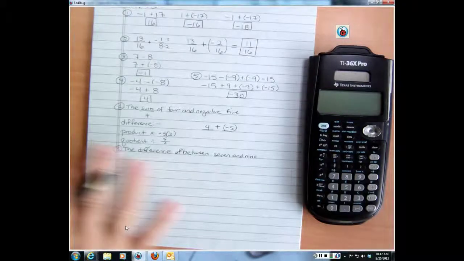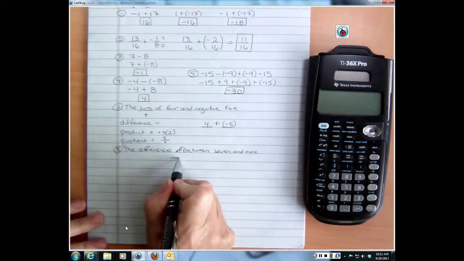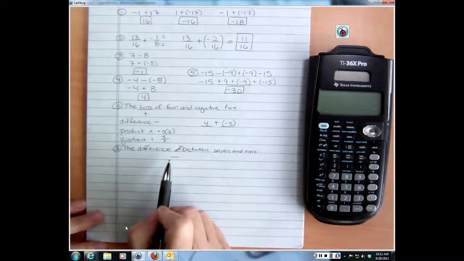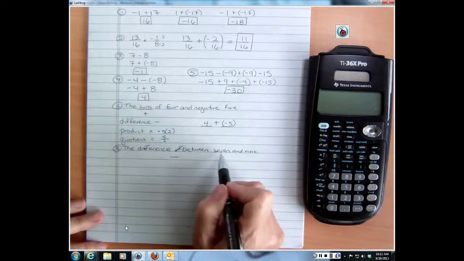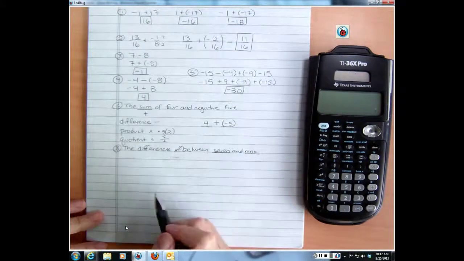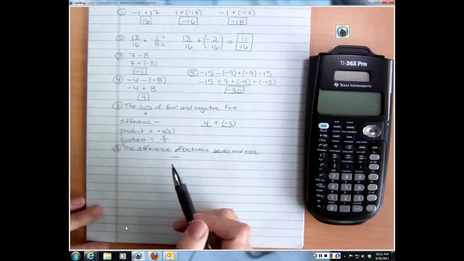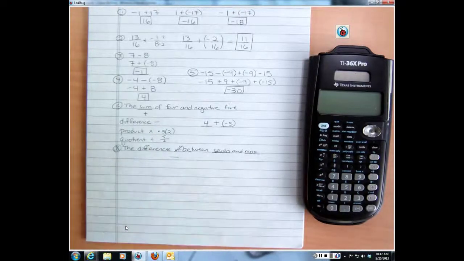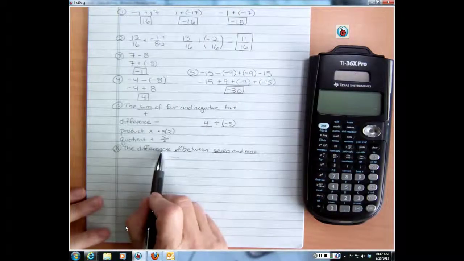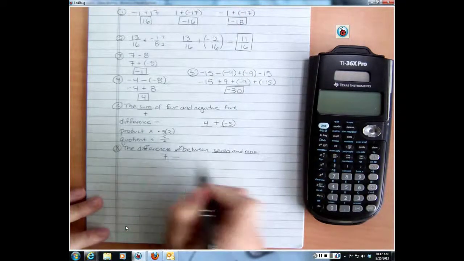Alright, so we already know that the word difference means subtraction, so we're going to write a subtraction sign. When you see the word difference, whatever comes first has to go on the left, and whatever comes second has to go on the right. It's different from the one we just did a minute ago, because it said take 8 from 3 or whatever. This one says the difference, and when they say a difference, they state what comes first and they state what comes second. So that'd be 7 and 9.